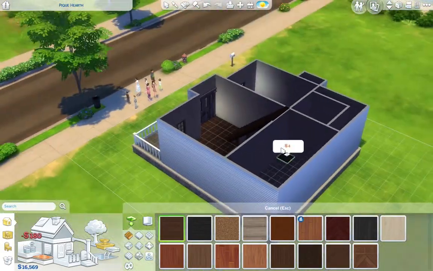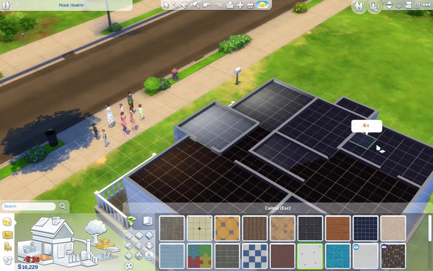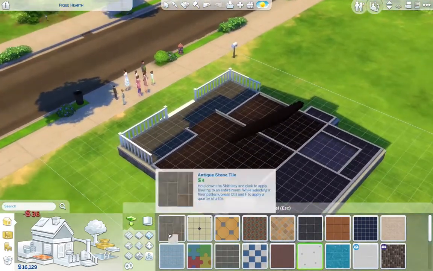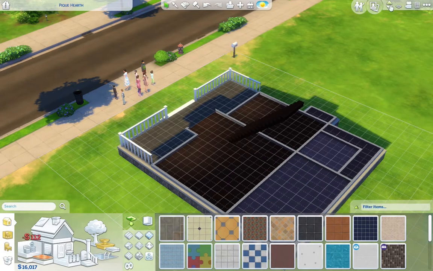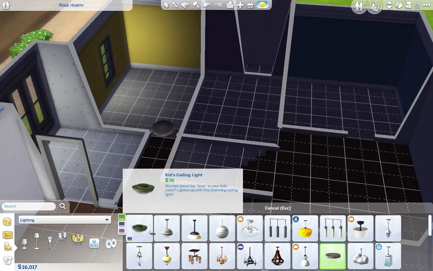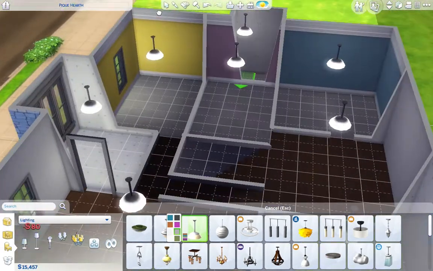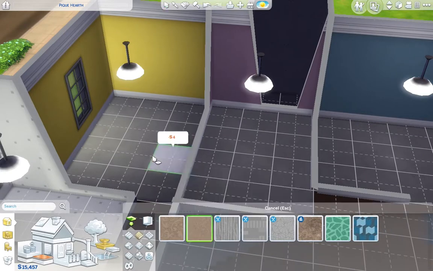I'm going to warn you now, starter homes are on a very strict budget, so you do the best that you can. I tried making the house look as nice as I could. Unfortunately, I couldn't do a lot of landscaping in the end, because we did not have the money for it. And I tried making the bedrooms look decent, like normal bedrooms.